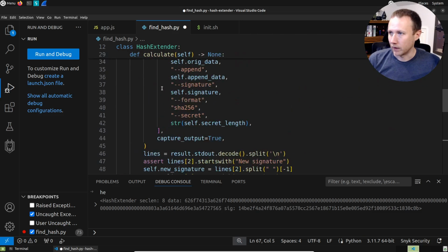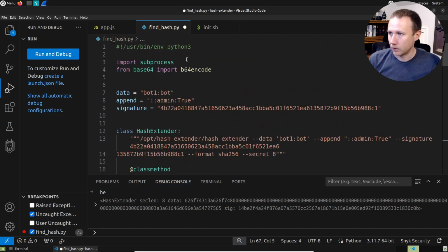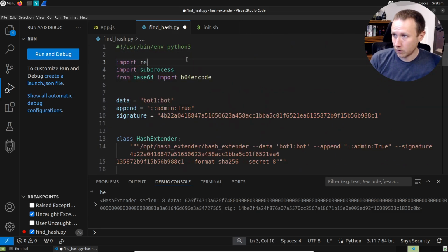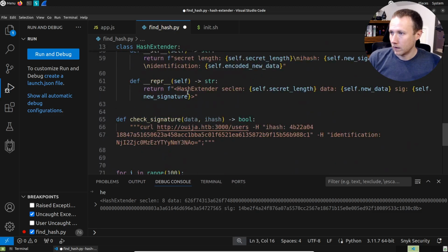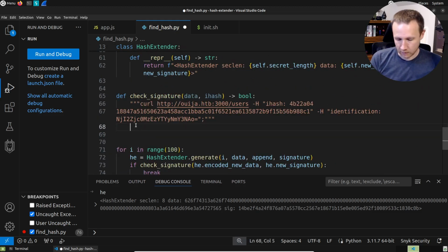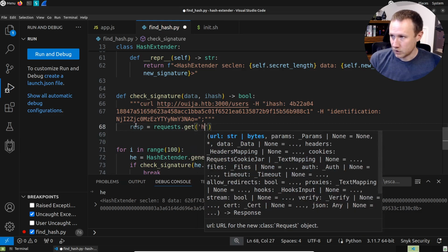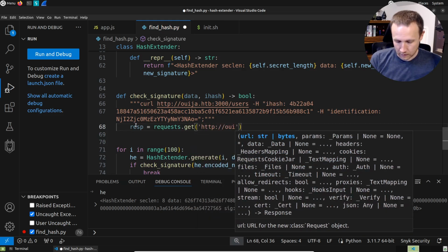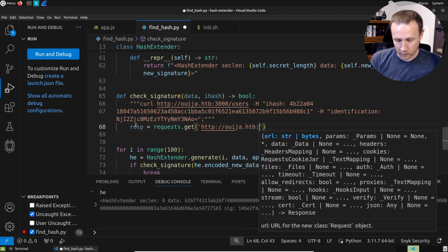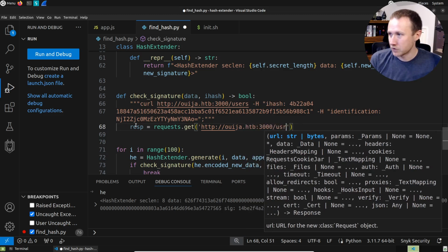We're going to need the requests library, so we will import requests. And then we will say response equals requests.get, http://ouija.hackthebox:3000. We're going to use the users endpoint because that's what we've been using.